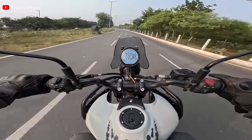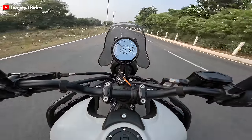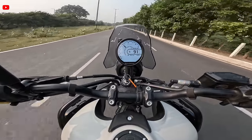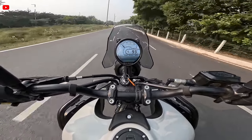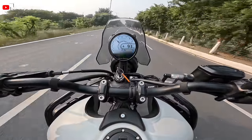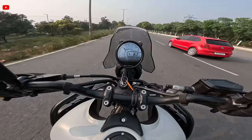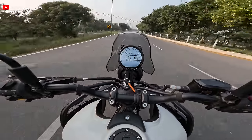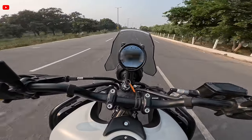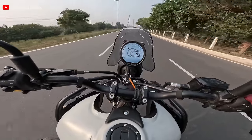So we have just entered Greater Noida, guys, and 1670 kilometers on the Odo. I got the tank filled up at 1270, so 400 kilometers of range. That is something we have got after riding in varied conditions, going up from Dehradun to Mussoorie, throttling it out on the highways, coming down at crawling speeds. I can't calculate the mileage figure as of now because the tank still has some fuel left, and let's see how much more it goes. I think it will easily go around 60 odd kilometers more.